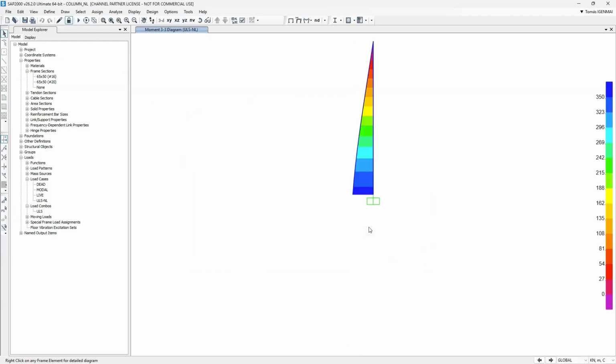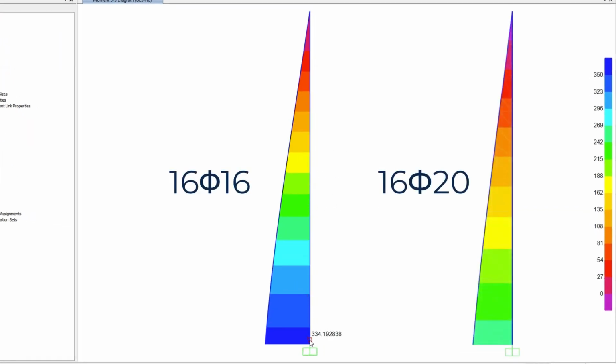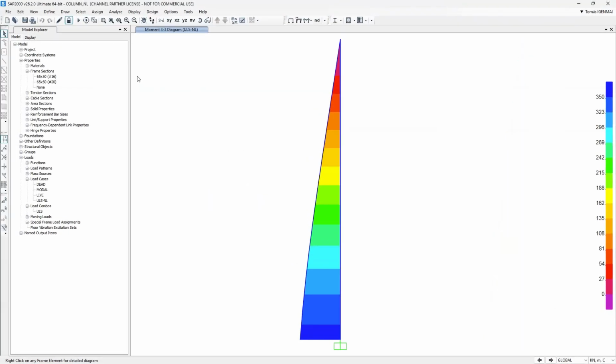We can run the model again and check the difference in flexural moments. Now approaching 340 kilonewtons meter. So, we can conclude that the reduced stiffness, caused by lower reinforcement, leads to significantly higher second-order moments.